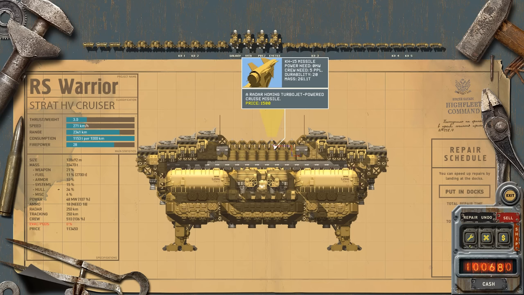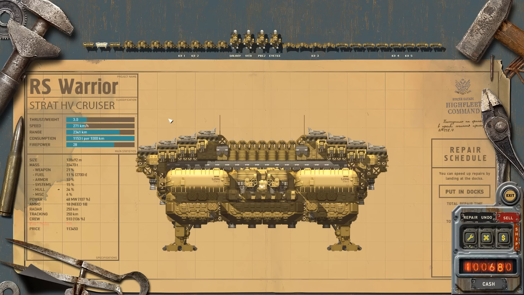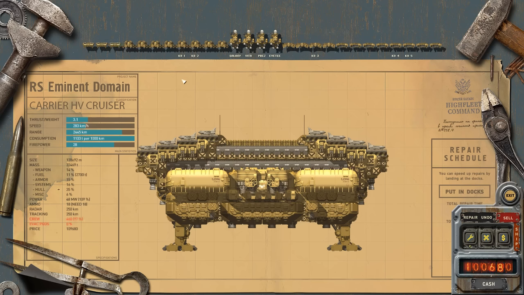And these are mostly for a plan I have for dealing with strike groups if we need to. And they're also equipped with 8 T-7 multi-purpose fighters. Their main job for these will be interception if required. Hopefully they never get a takeoff in a defensive role. They may get used in an offensive role. We'll see how it goes. Now, the ship that Mark Saeedi is in and our flagship is the RS Eminent Domain.